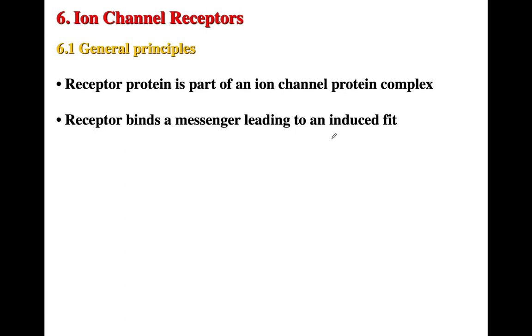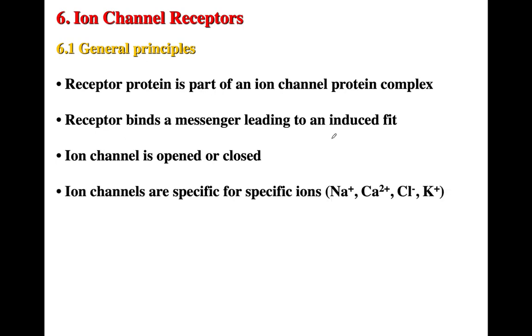Again, the receptor is going to bind to a messenger, leading to an induced fit, which is going to cause ion channels to be open. Those are very specific types of channels, and these are important, especially when you're dealing with heart rhythm, or you're dealing with diuresis, trying to reduce blood volume. It's important to be able to block specific ion channels and to prevent water reabsorption and things of that nature.